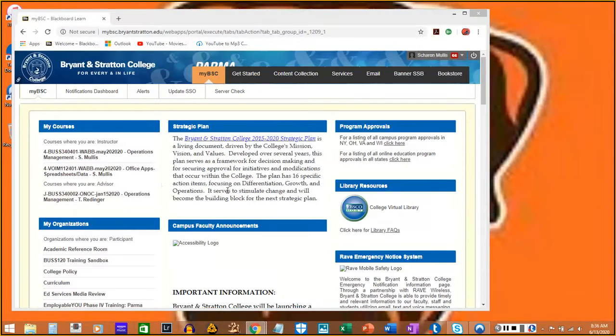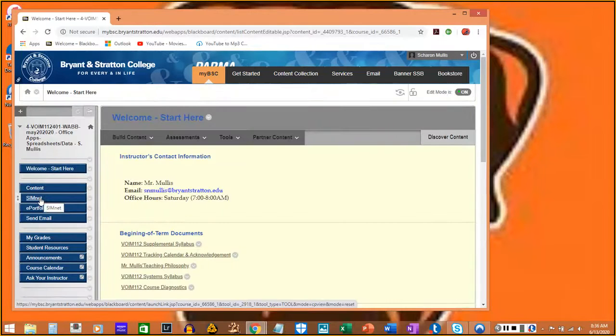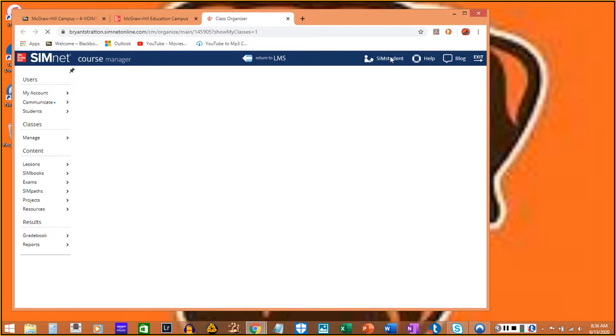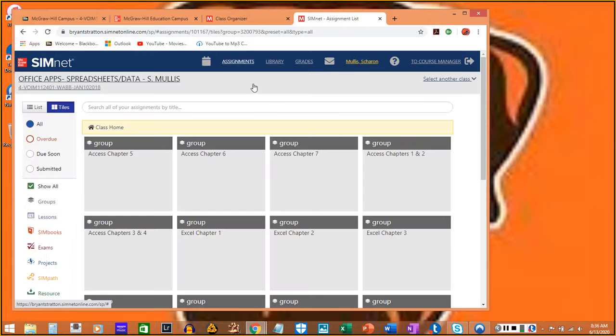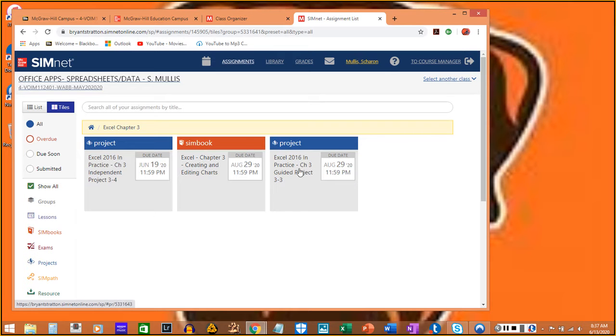To get to the Chapter 3 guided project, go to Blackboard, select this course, select SimNet, McGraw-Hill Campus, SimNet SimGrader, select Excel Chapter 3, and Guided Project 3-3.